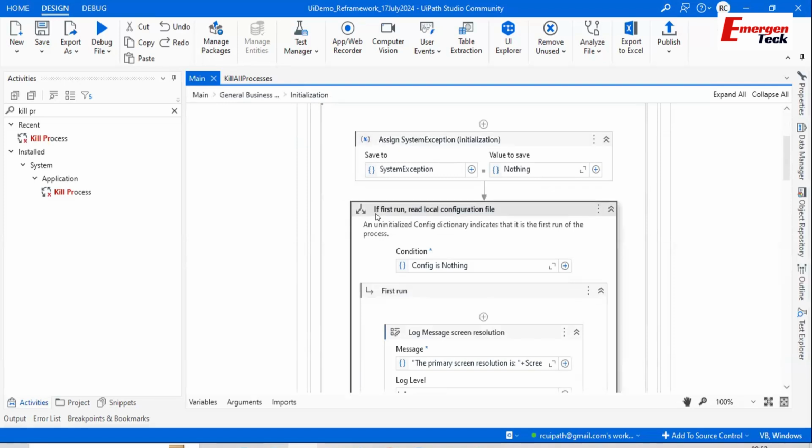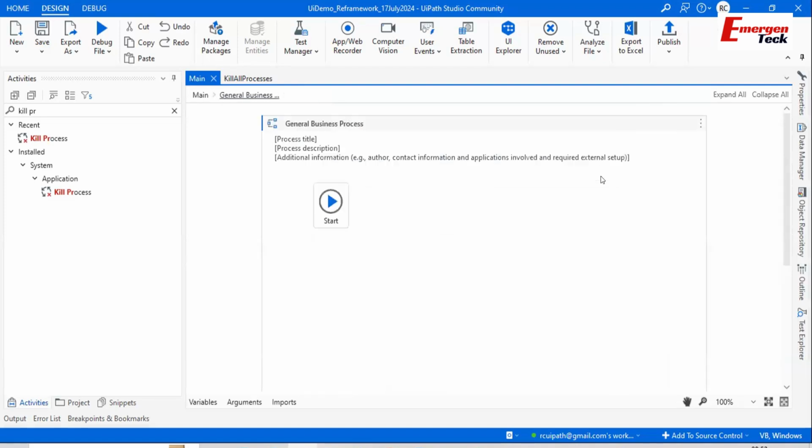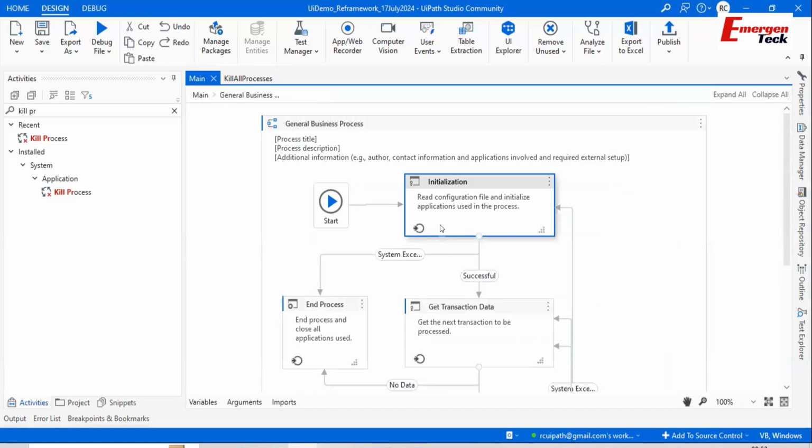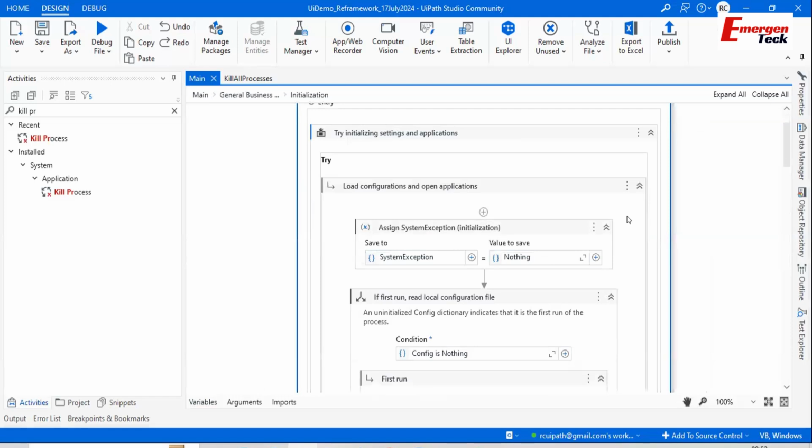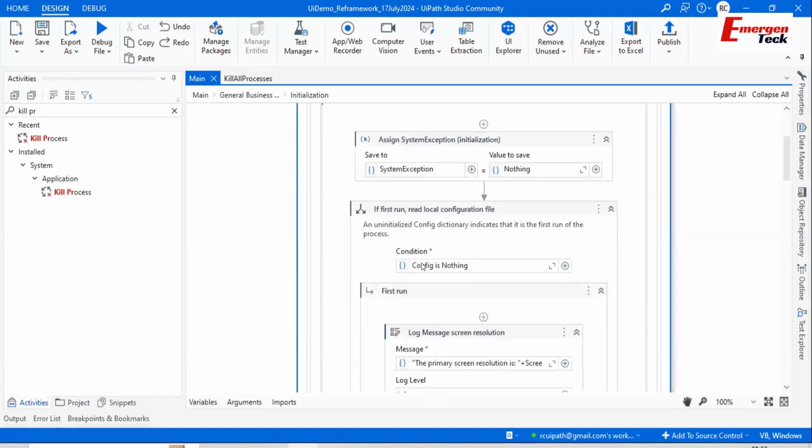When we run the process the first time, it will be first. What will the second run be? When we get any system exception, it will come here, and at that time it will not be a first run. It can be a second, third, or fourth run. So in the first run, we have to read the data and store it into the config variable. You can see this is a config variable.